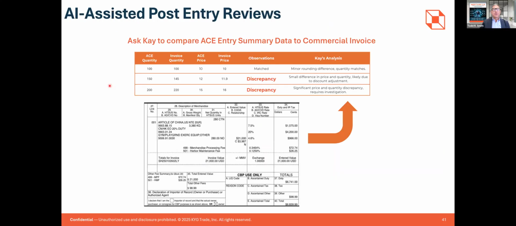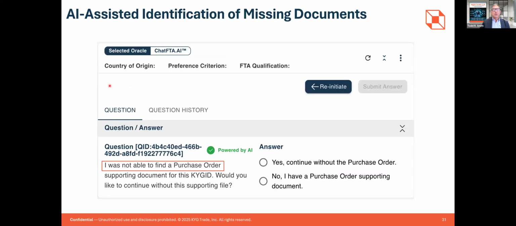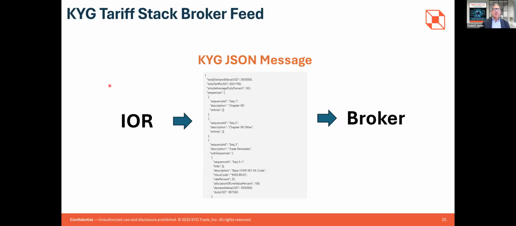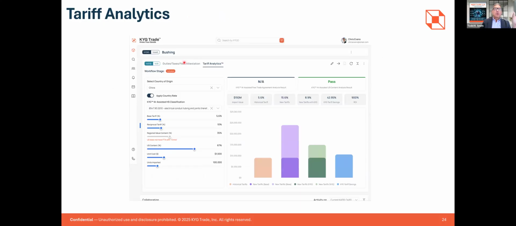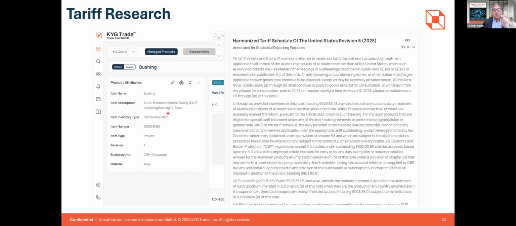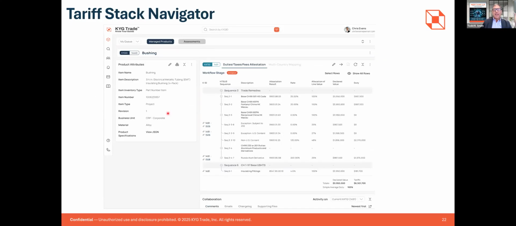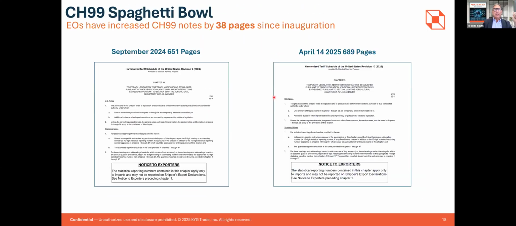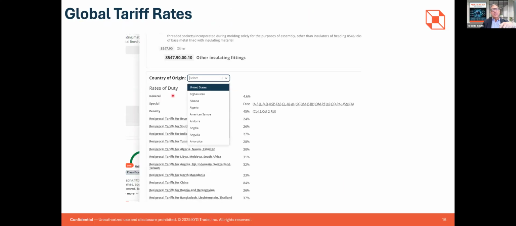Yes, in the slide I showed earlier with the duty rates, we do have a drop down where you can pick and run scenarios. Let's say you've classified your product and you can pick a different country of origin, and you can see all these different levers change based on the country of origin and how that would impact the landed duty costs coming into the US. If your question is, can we do landed duty costs going into other countries? The answer is, again, yes. In the slide on classification, we have a drop down for country of import, so we can run different scenarios, and we have all the different duty rates as well as taxes and charges, so we can do that.